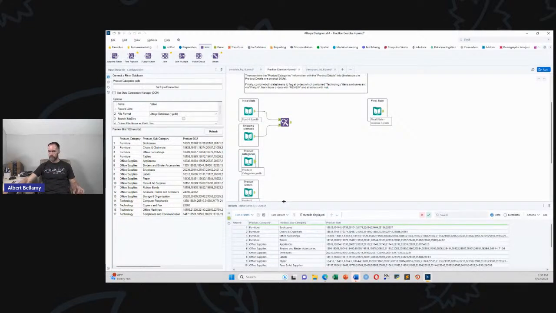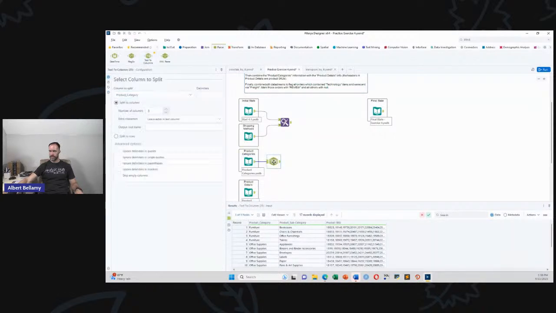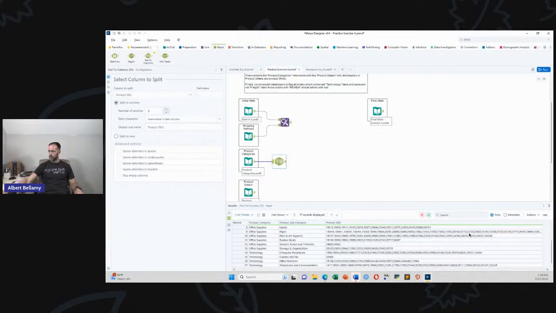Ruby hit on text to columns, split by the comma delimiter. There's one more element that's missing. So let's attach the text to columns tool. Product SKU is going to be our field, delimiter is comma. Now, do we want to split to columns? In which case, we've got to either sit here and count what's the longest one, looks like this row here. How many columns will we need? And then if we create that many columns, we've got nulls above or below in these shorter strings. This one here's only got 2 SKUs. This one's got only 1. What's our other option?